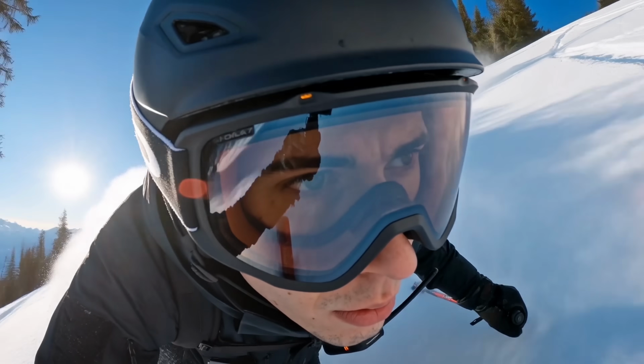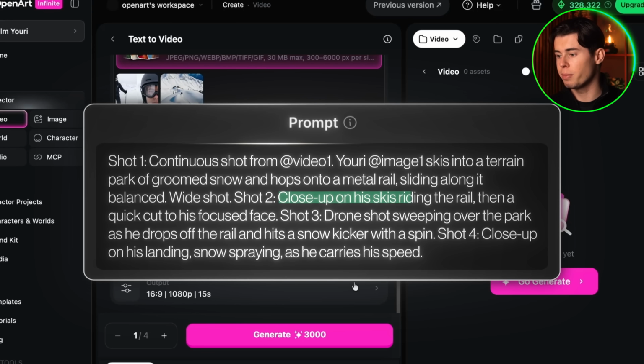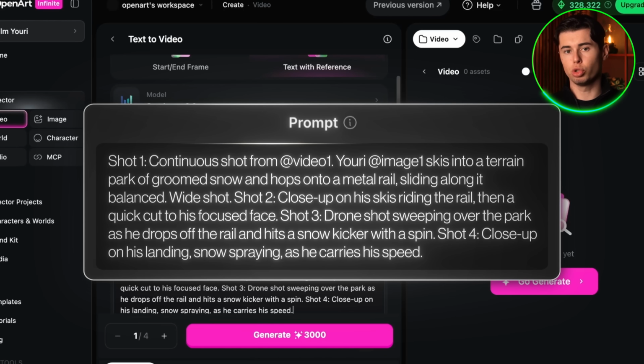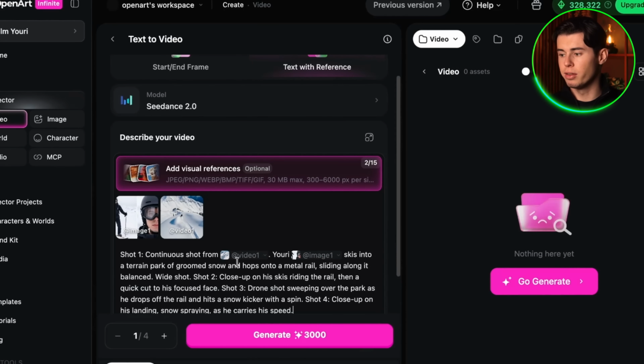What that does is tell Seedance to pick up from the last frame of the descent, so the ski park continues straight out of it as one flowing motion with no visible cut between the two shots. The prompt specifies me hitting a rail and then launching off a kicker with a spin, and the important part is that all the tricks are framed as wide shots and drone shots on purpose. A fast spinning ski trick is one of the hardest things for AI to get right up close, so by keeping it wide, where the action mostly reads as a silhouette, the model doesn't have to nail every tiny detail and it comes out clean.